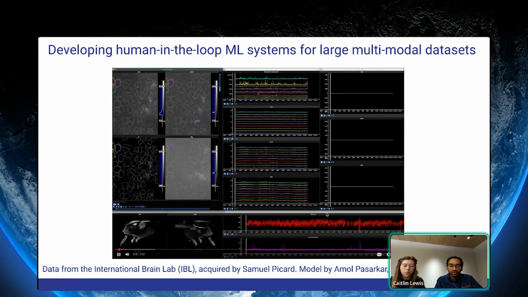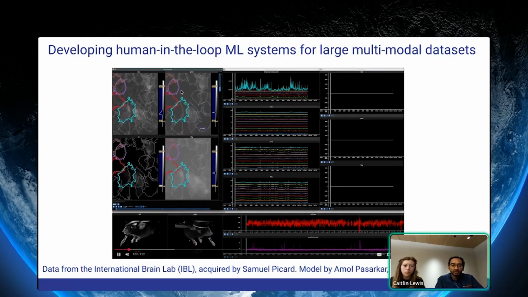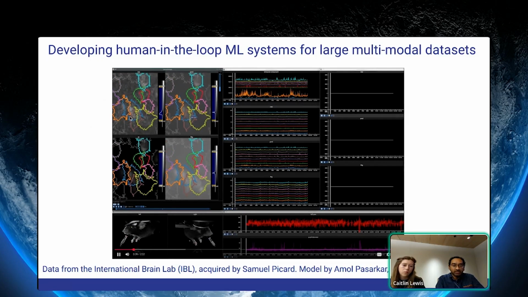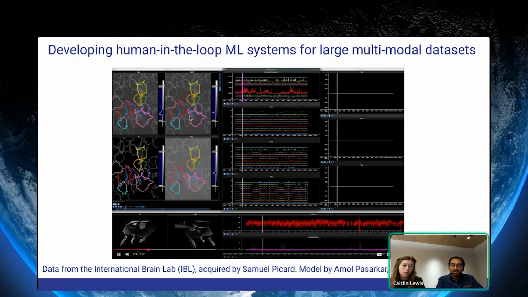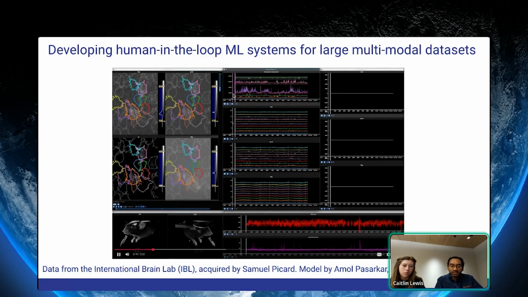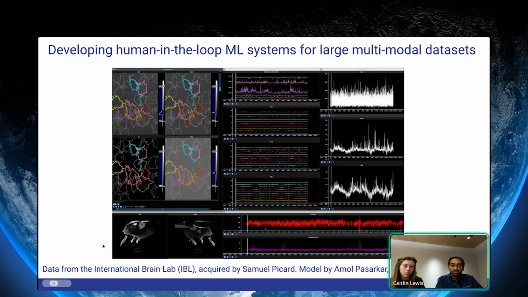And here's a more complex example. So what we're seeing here on the left is neural imaging data, similar to what I showed you on the previous slide. But a model is also being used to actually segment out individual neurons in this, and then look at their activity over time, over the course of the entire recording. And then in conjunction to the neural activity, what is also being displayed here is the behavior of what the animal is performing at the same time that the neural activity was recorded.